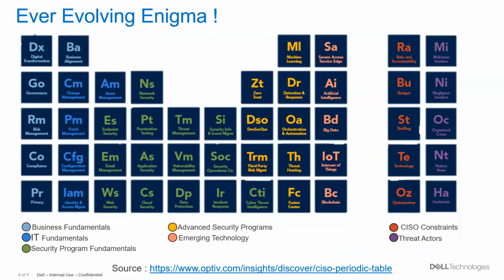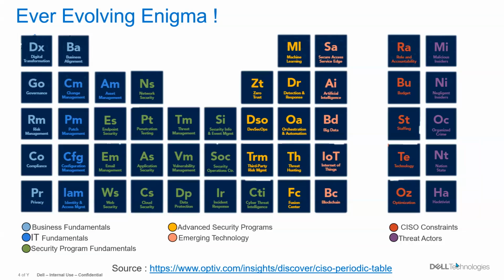Let's take a step back and see what's happening in today's world. What are we seeing? What type of problems are we facing in the industry? This is a beautiful pictograph from a consulting organization called Optiv. I'm sure being in academics, most of us would recollect that the structure here sounds similar to a periodic table from a chemistry class, right? As you can see, today's modern-day organizations, whether academic institutions or corporates, have a variety of areas to focus on when it comes to security. There are some basic business fundamentals, some IT-related and security fundamentals, some advanced capabilities, and also how we handle emerging technologies. And while we try to handle all this, we have threats from threat actors, starting from script kiddies all the way up to nation state actors who are constantly trying to attack our systems and gain from or disrupt our functioning, right?